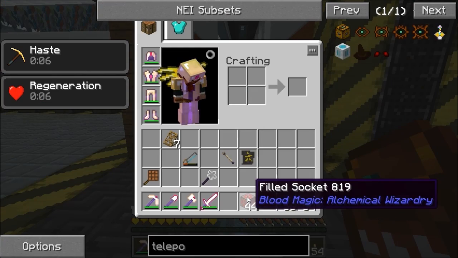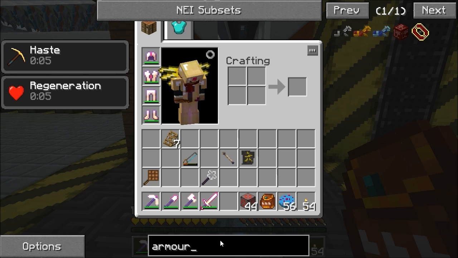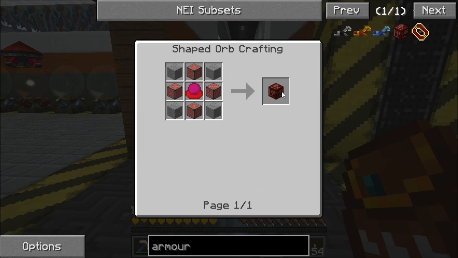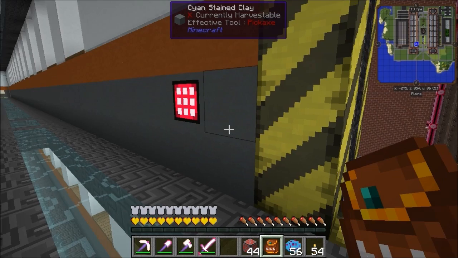And the first thing we need to do is make what's called an armour forge. And Way spells this English, which I quite like. Armour with a U, which is the English spelling. We need to make this soul armour forge, which is an orb and some stone. I'll just put my stone back in there.